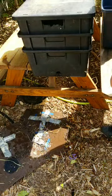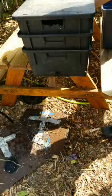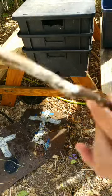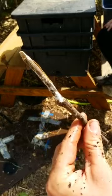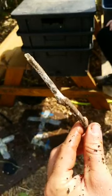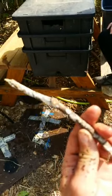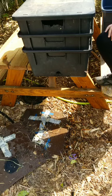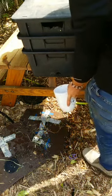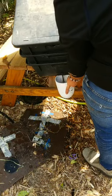Oh wow, I just noticed that. Talk about beneficial organisms. Look at all of that mycelium on there. These are fungi. Not all fungi produce mushrooms. A lot of them don't. They just make this mycelium, but this is the fungal network on here. Again, fungi have more of a role to play in cold composting systems as opposed to hot systems. And then they will have a role to play in vermicomposting as well.